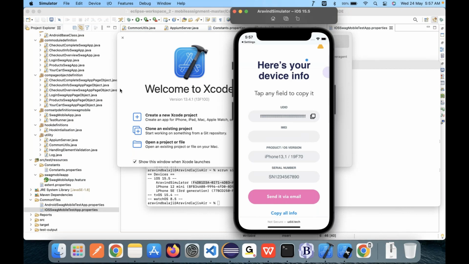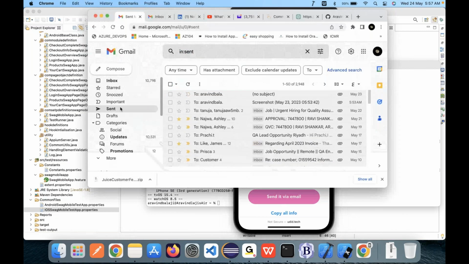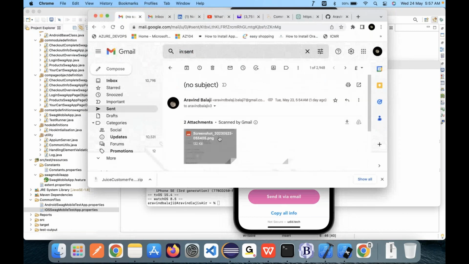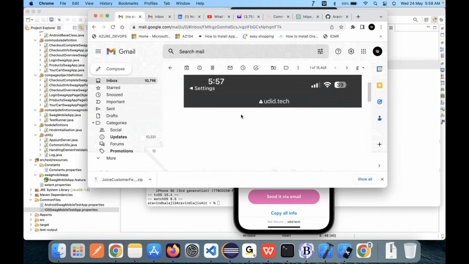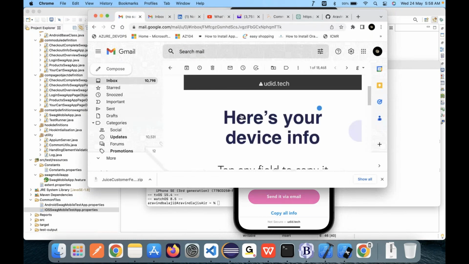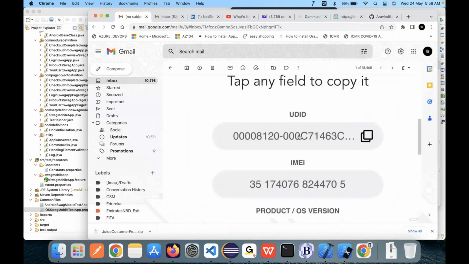So let me open my Gmail and show it to you. Okay, this one. This is how it gives it for me from my real device. So this is how the UDID will be available, and the IMEI number and so on.